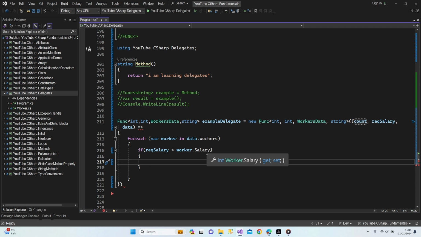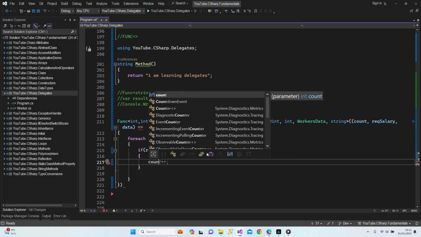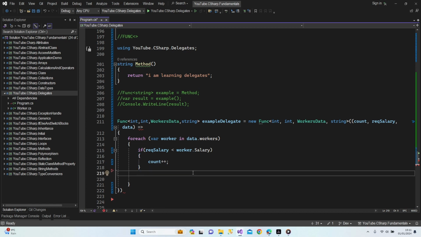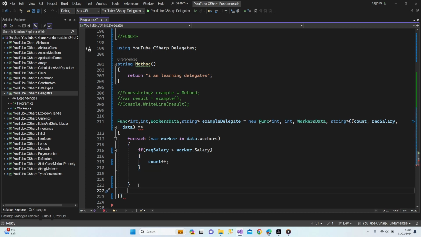All right, count plus plus. Let me have a look. Okay, count will be plus plus. Can I give a default value? Count 0? No. Okay, leave it like that. Count will be plus plus. All right. Let's go, if it's not, I don't want anything. Let's come back now.